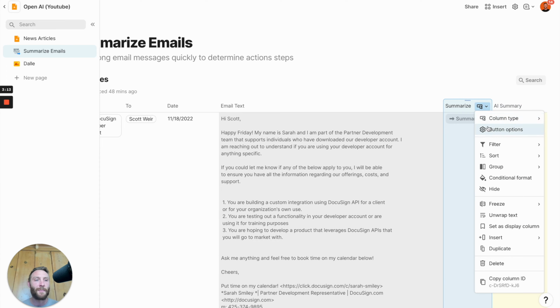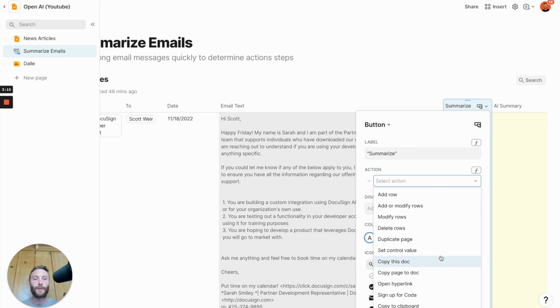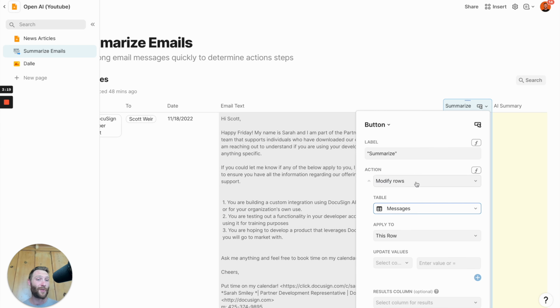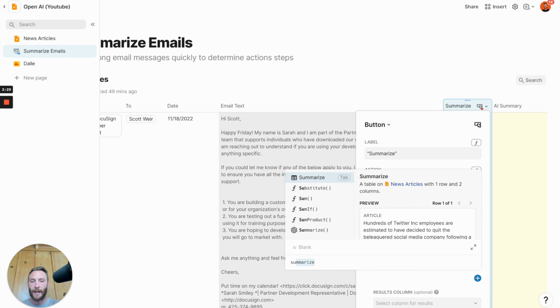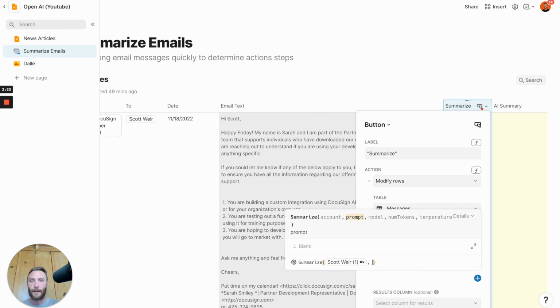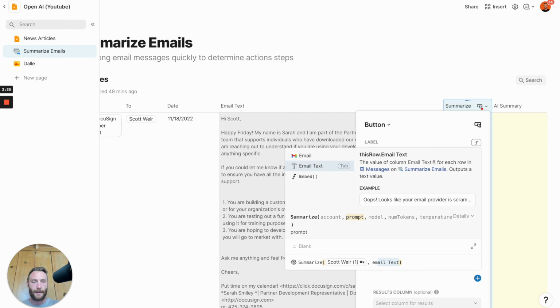I'm going to come to this button, and I'm going to say, I want you to modify rows. I want you to modify this row. I want you to modify the AI summary. And the value that I want you to put in that column is, I'm going to press the equal sign, I want you to put a summary, okay, summarize the email text, right?